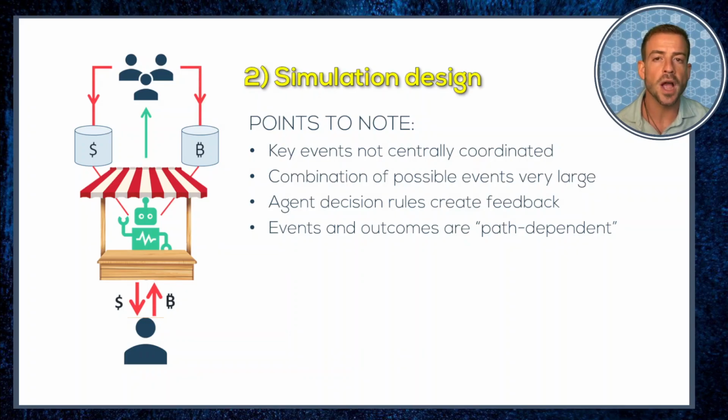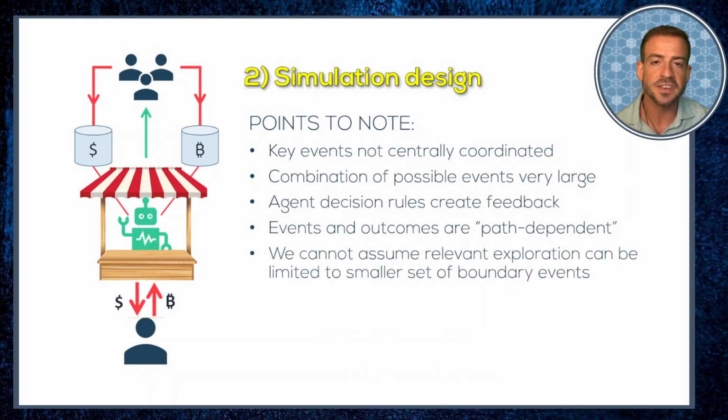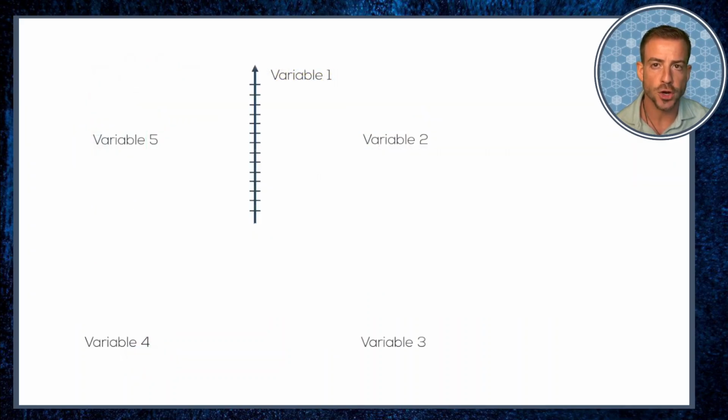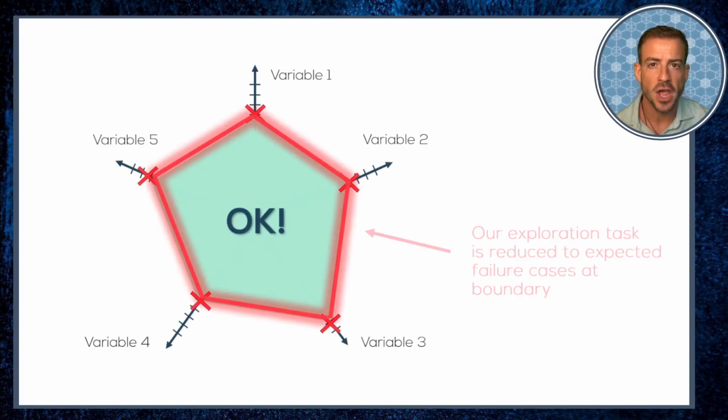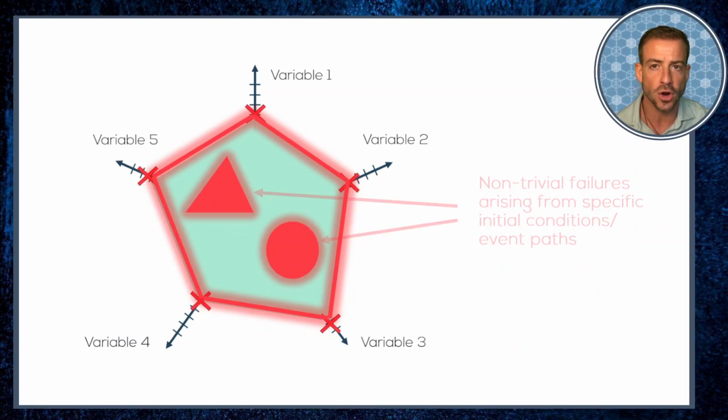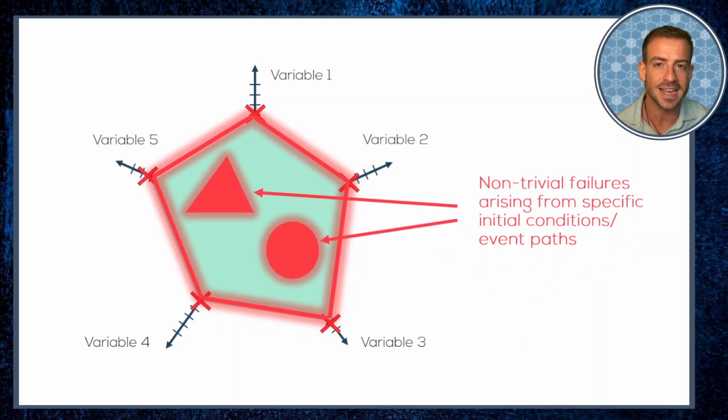In these cases, we can't limit our analysis to a small number of boundary cases. This is what we would typically do in break-even style analysis that we commonly perform in spreadsheet modeling. Recall how we illustrated this idea earlier. In simpler systems, we can just reduce the cases of interest to a few manageable edge cases, like you see here. But if feedback and decentralization occur, this means that failures may occur non-trivially inside that space.